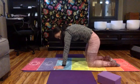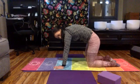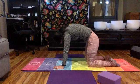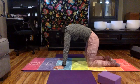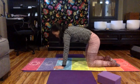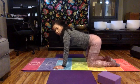Once you're done exhaling, another inhale. This is the last one. So maximum angry cat you're creating. And let's go, exhale. And on your inhale, slowly release. Come on back to the neutral position.